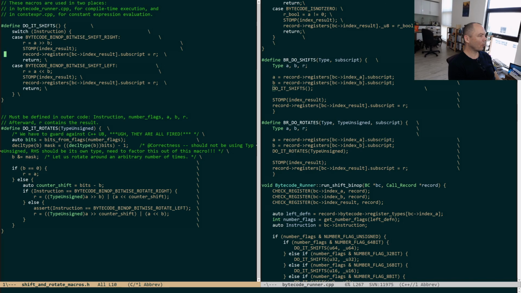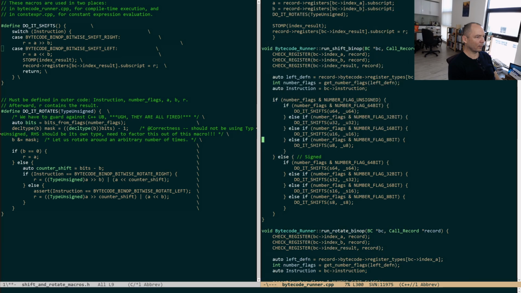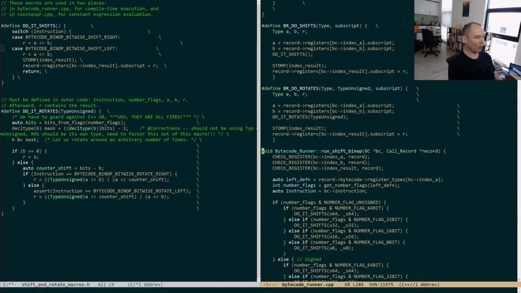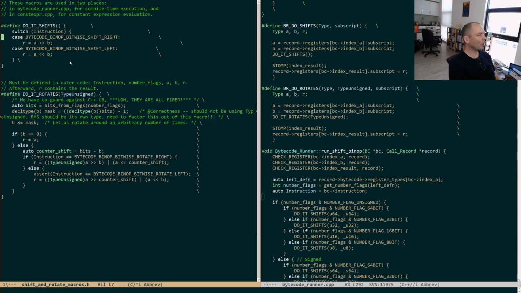Our backslashes are in chaos. Okay, so this stuff, we're going to take out the return, and we're going to take out the stomp and this, because that's here. So this macro, literally at this point, looks incredibly stupid. But that's fine, because it's going to get less stupid.